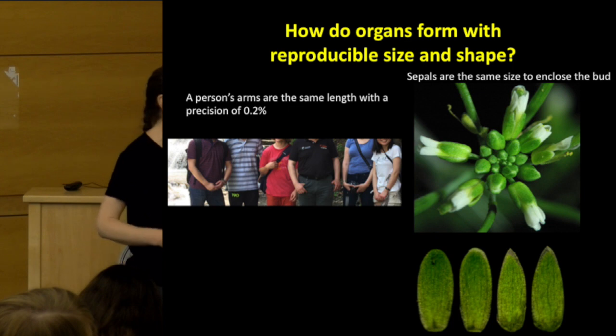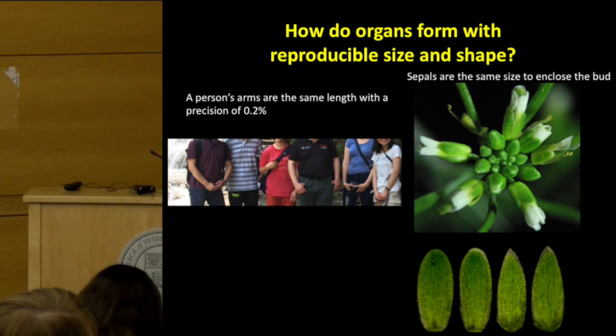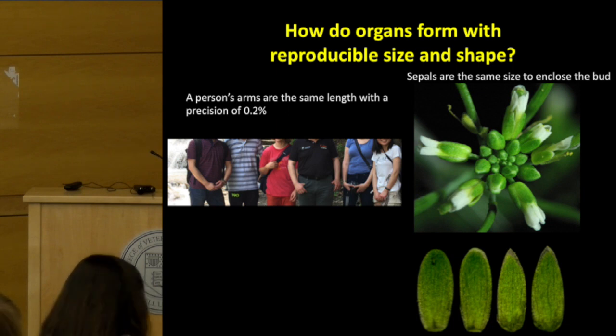And let's think about this question a little more. When you were a baby, you had 2 arms of the same length. And then you grew to your adult size, and your arms grew equally so that they're all equally long the whole time. And this is critical for us to be able to pick up and carry things. Our arms need to be the same length. And so how did they do that? How did they coordinate their growth so that your 2 arms are always the same length?